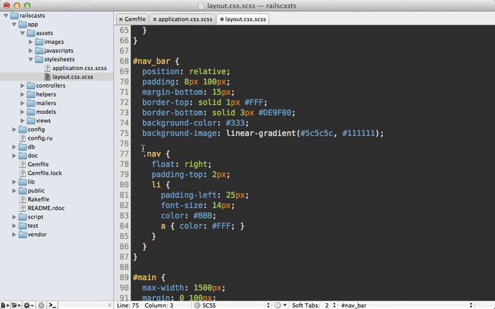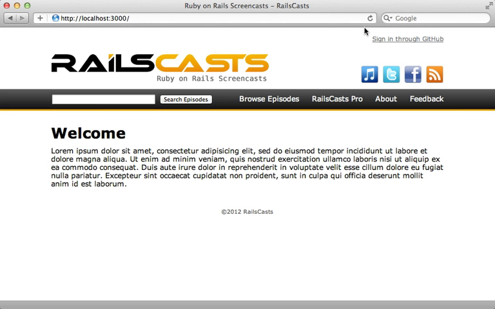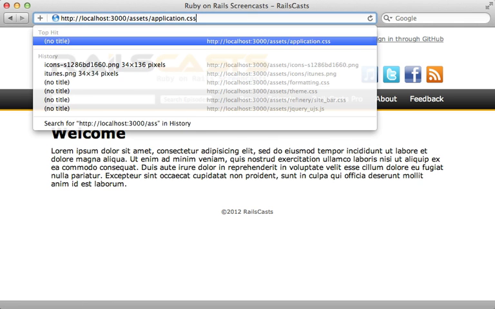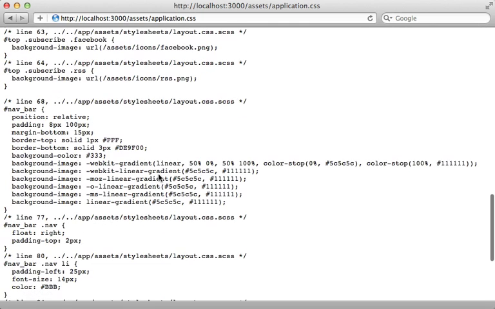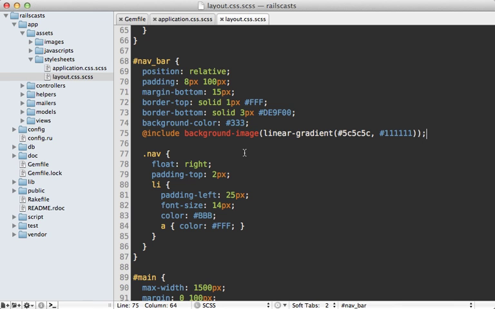Instead, to use Compass, I just need to prefix this with @include, and then pass in the linear gradient as an argument into background-image like this, and it will do the same thing but generate all the browser vendor prefixes for me. And now we could try this out by reloading this page, and our gradient still looks good here in Safari, and if we check out our generated application CSS file, you can see all of the gradients are present here for all the browser vendor prefixes. It works. Now if all you need out of Compass are these CSS3 conveniences, you may want to use Bourbon instead, like I show in episode 330, but Compass provides a whole lot more, including CSS sprites.